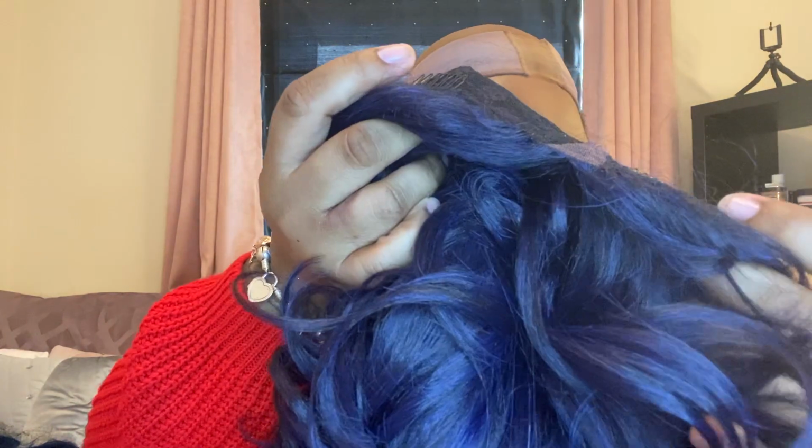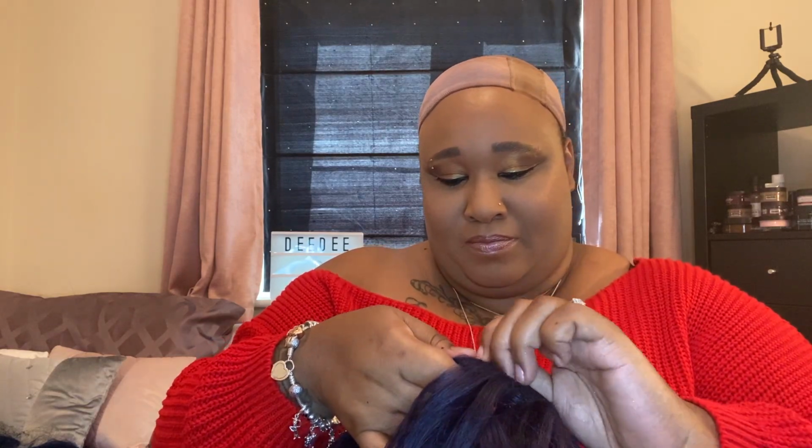As always, let's show you the inside of the cap. So it has three combs, one on the right, one on the left, and one at the back, and you've got your adjustable straps. I'm not going to put it all the way tight, I'm just going to do it on two from last. It's always fiddly doing those straps. Okay, so let's just pop it on my head. And it's a left part, yes.